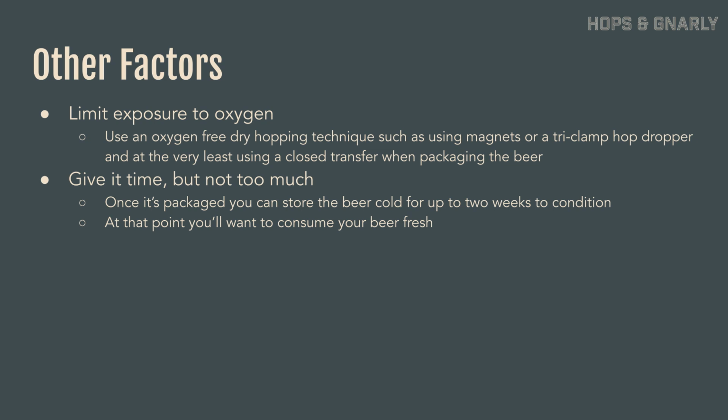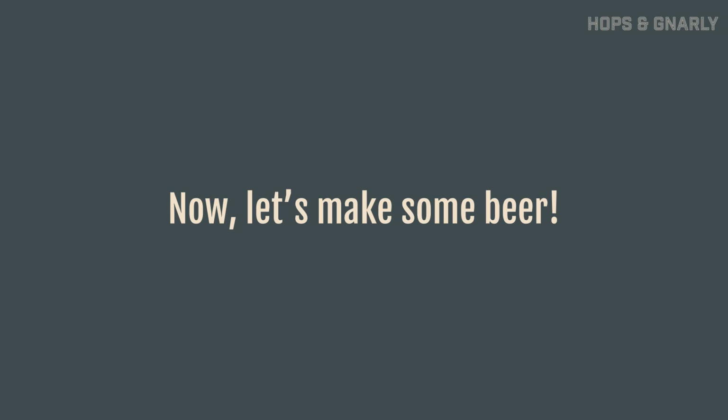Once it's packaged, you can store the beer cold for up to 2 weeks to condition. At that point, you'll want to consume your beer fresh. Now that we've walked through each of the components, I think it's time to make some beer.